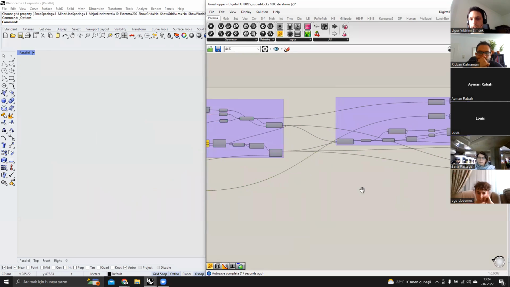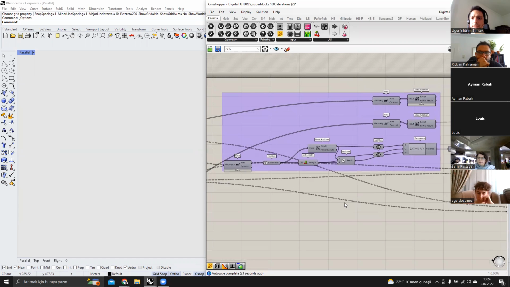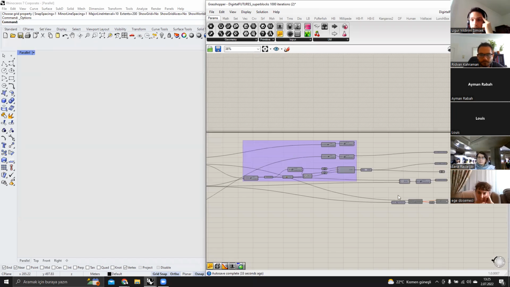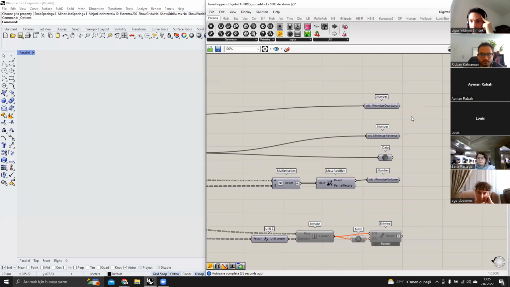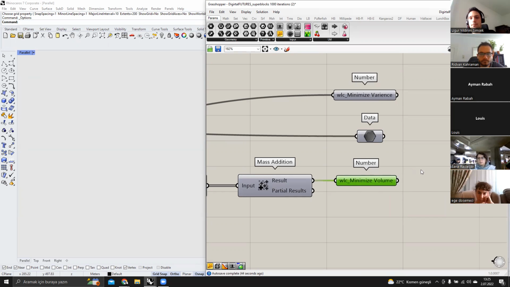Whatever is here defines my design proposal. And once I have a design proposal, I continue by defining my fitness values, because in order to evaluate my design, I need to know which indicators I'm going to use. In this case, we have three fitness values, the first being volume, the maximum total amount of volume that we have.